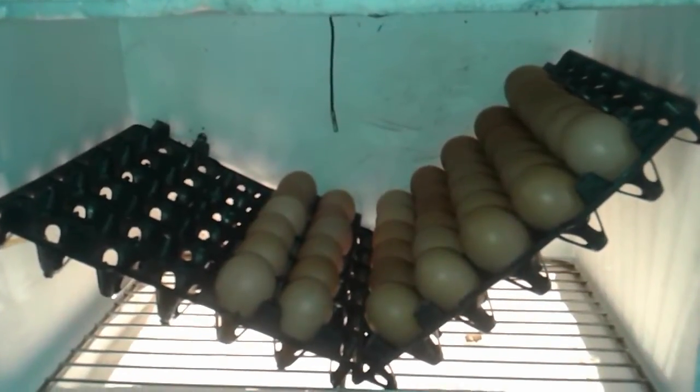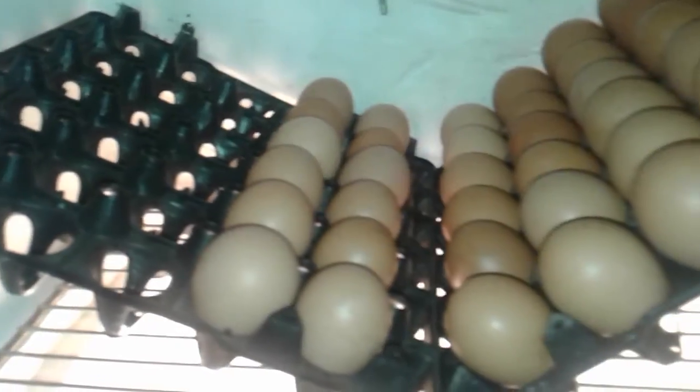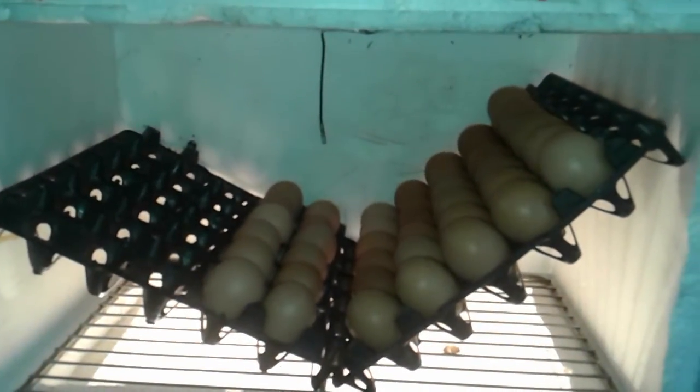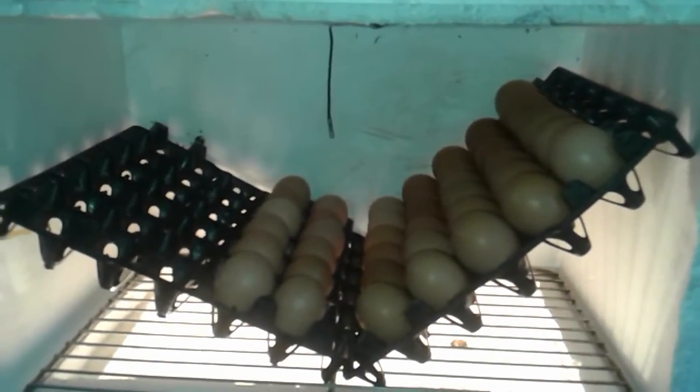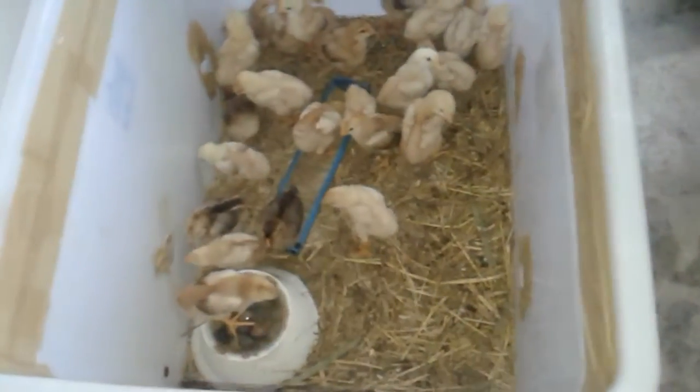We do that three times a day in the beginning. Last round I actually rotated the eggs like this three times a day and it was a lot of work, so I've decided I can't go automated quite yet — this is the best option for now. I then found an old refrigerator at the scrapyard. Even though it's held together kind of poorly, it still keeps the heat in quite well. I've just got a piece of tape and a toothpick for my catch, but no matter how bad it is, it did work — and here's the proof from the last round.